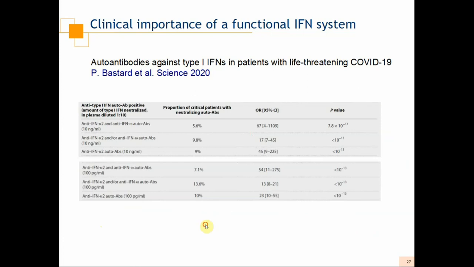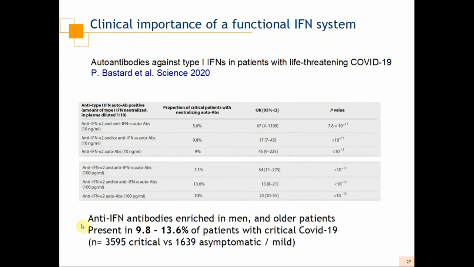There's a follow-up paper to this one published this year where they looked at several thousand people. Basically, the result is that they confirmed that these anti-interferon antibodies are enriched in patients with critical COVID-19 infections, and that's 9.8 to maybe 14, 10 to 14% of patients. So if you put this together with the rare mutations, then it's probably about 15% of all the critical COVID-19 cases are related to some errors in the interferon system, either these autoantibodies or some mutations that are inherited. So this is a pretty important thing, I think.